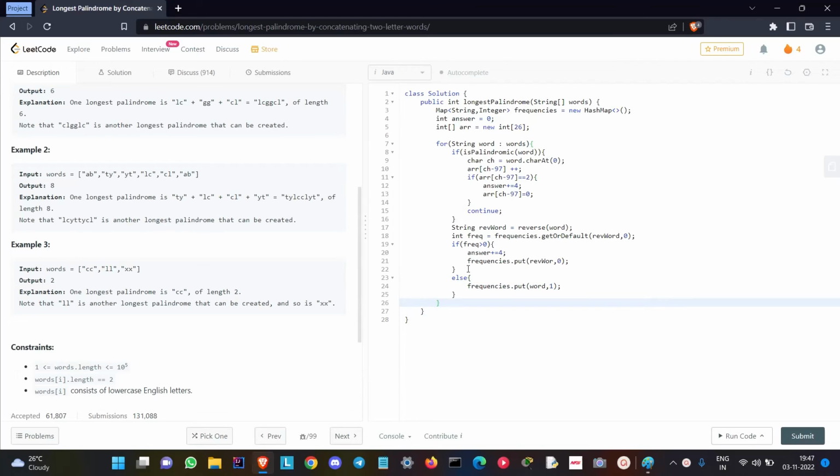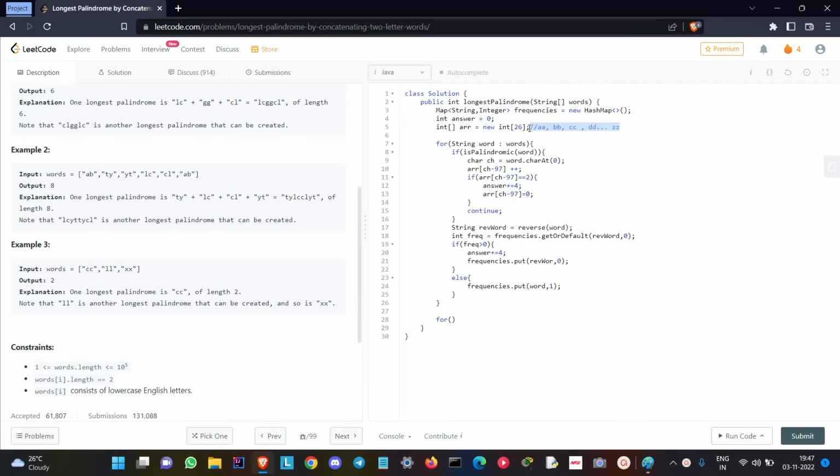So this is it, and finally we'll iterate over the array which we have used to represent the count of palindromic words. So palindromic words will be AA, BB, CC, DD, etc., up to ZZ.